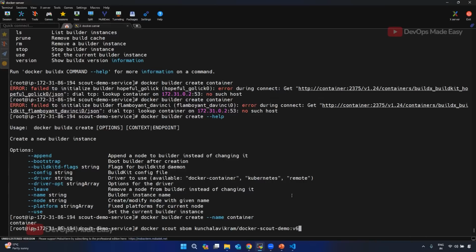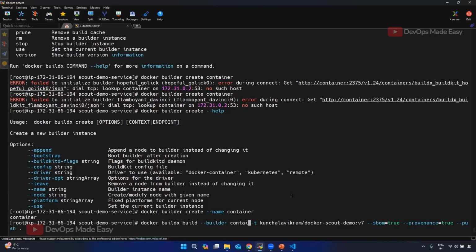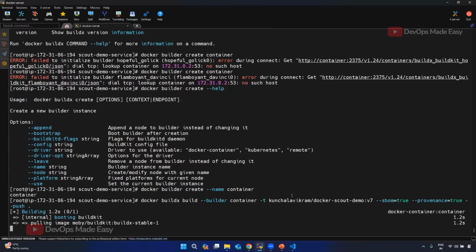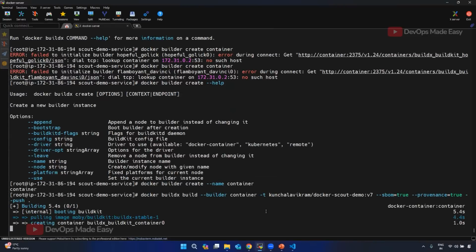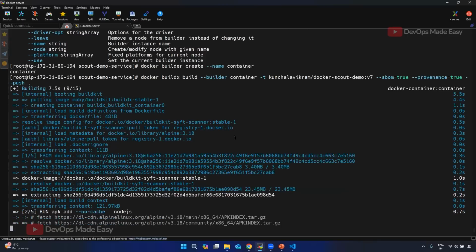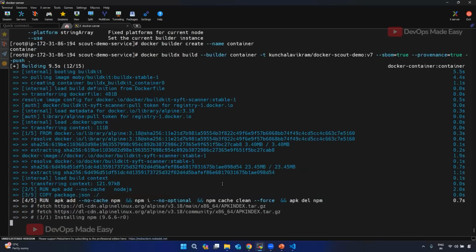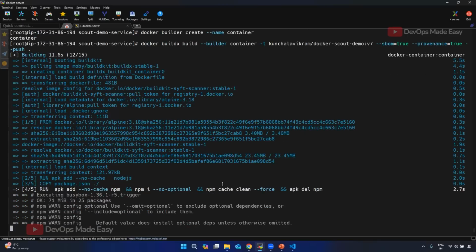Let me build it. I'll call it V7. And then for building, I'll ask it to use the builder by the name container. First it has to boot that particular container. Container means that is a builder, so it will run inside that builder.